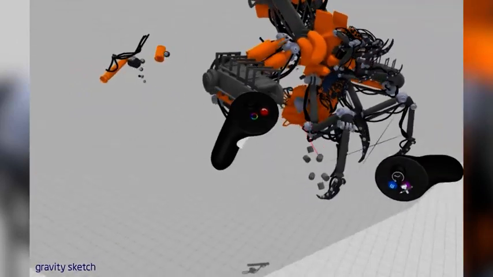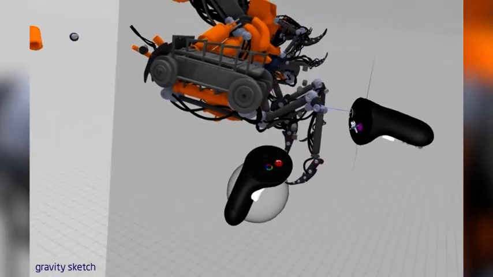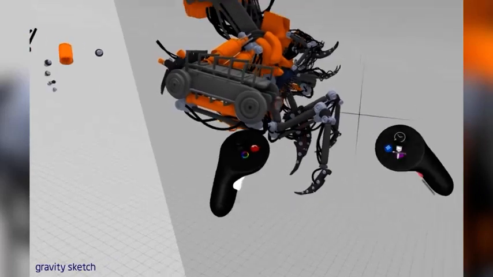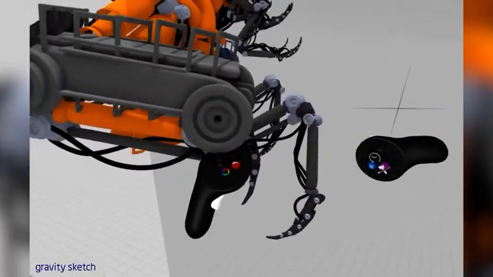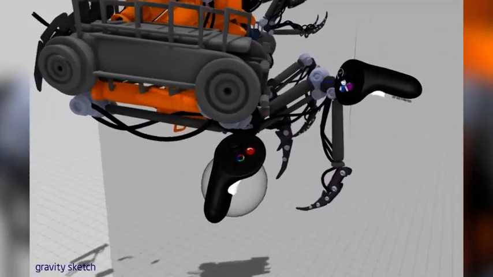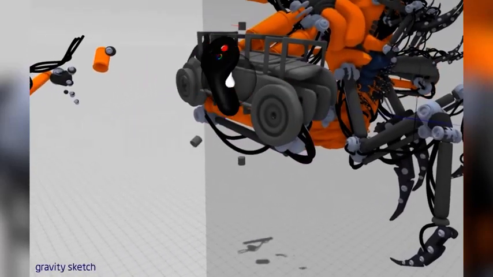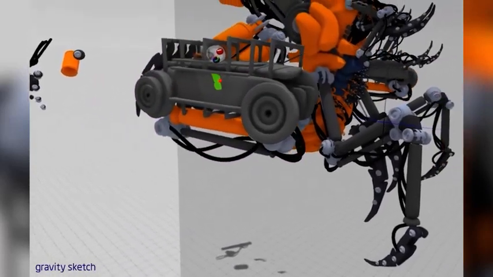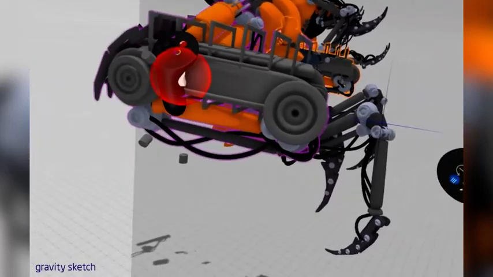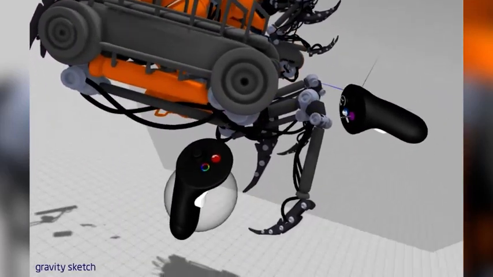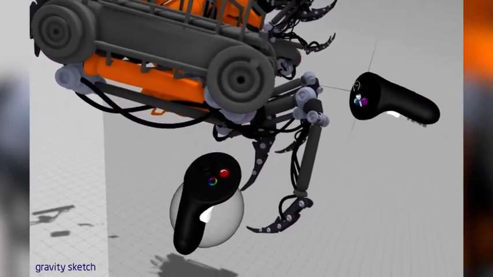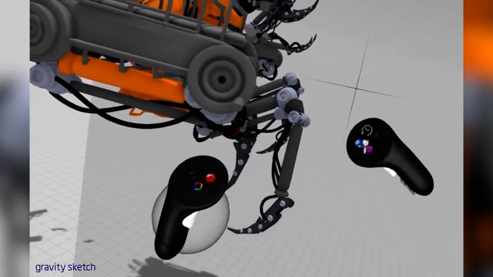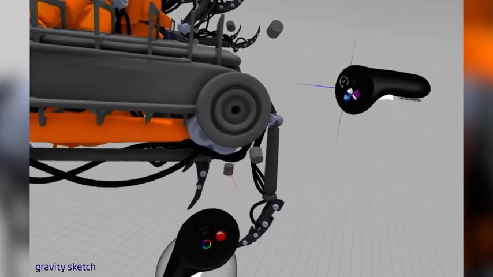So we want it this way, don't we? I'm using a half press on the trigger on the non-dominant hand. I have to realign the arm, as you can see, it wasn't aligned properly. So I've got to align it with this blue line here. It means the rockets are facing forward exactly as I'd want them. There we go.